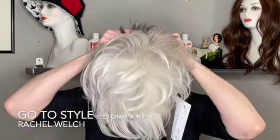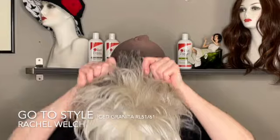So let's see how this one does. Sometimes with shorter wigs, because I have a larger head, they don't fit as well. And of course I can't camouflage the space that isn't covered as well. So we'll see. Okay, that cap's not terrible. It's probably just a good average. It fits my head, so that's good news. So let's take a look.